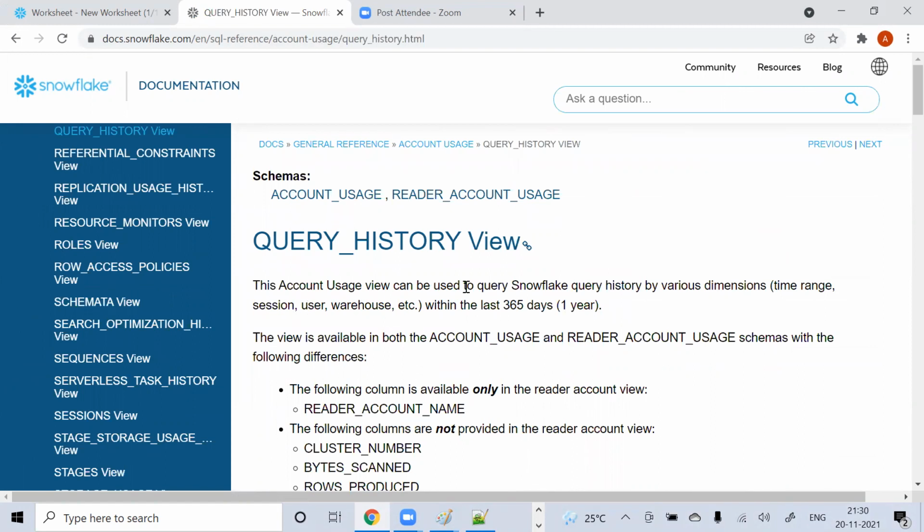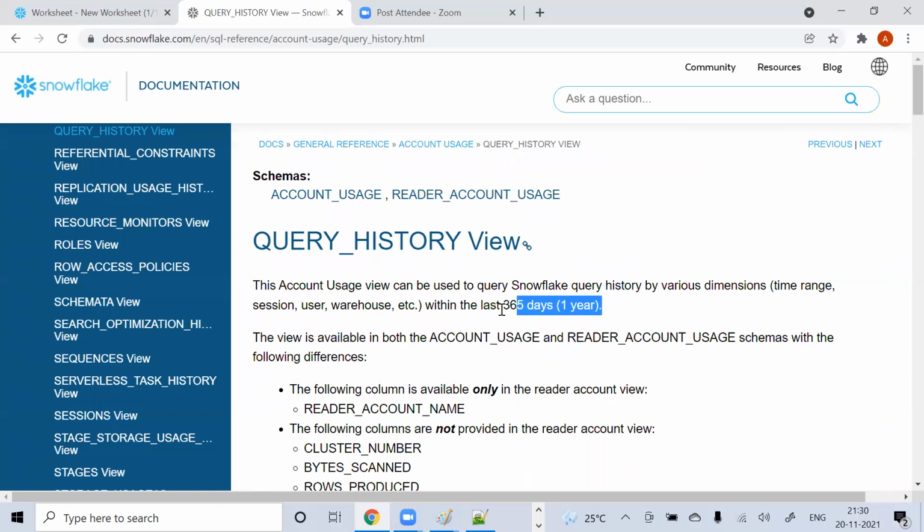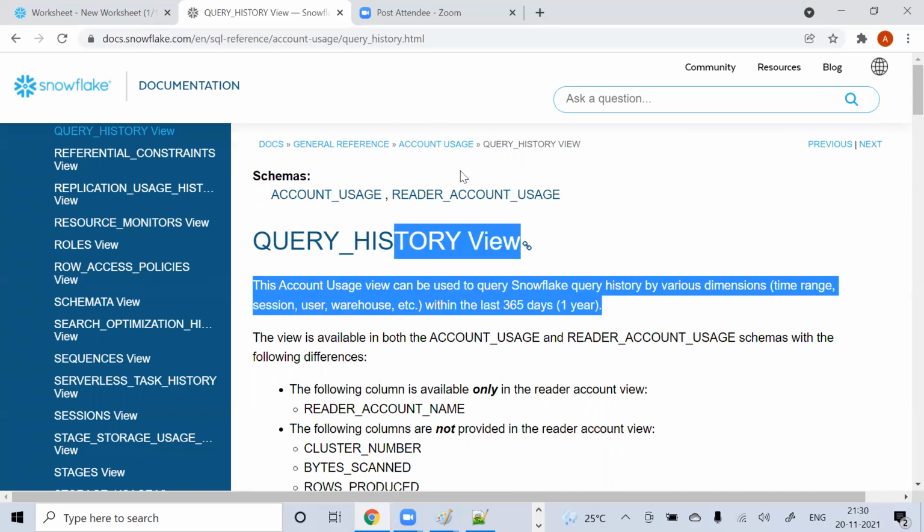See, the account usage view can be used to query Snowflake query history by various dimensions, time range, session, user, warehouse, etc. within the last 1 year. Okay, for the past 1 year, you can see the details of the query history, and you can filter it by time range, session, users, warehouses, and all. So this is kind of very handy query history view given to you by account usage.